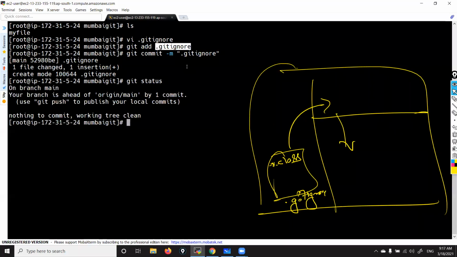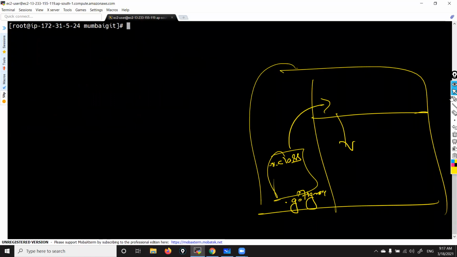The working tree is clean. That means whatever file we had has already been added and committed. Okay, now let's create some files: some with .txt, some with .java, some with .class.